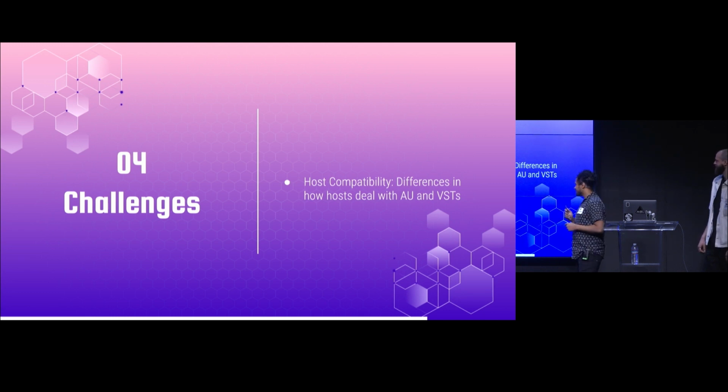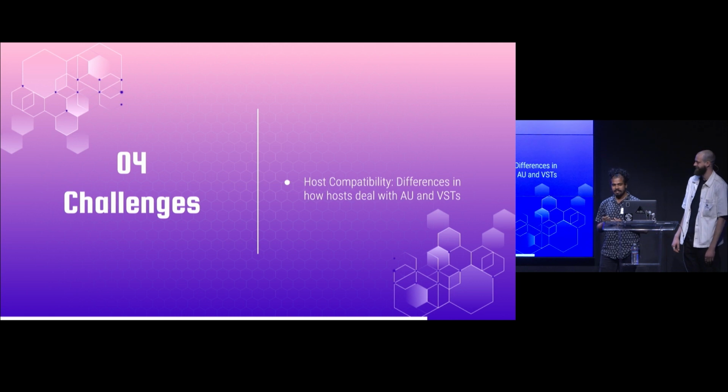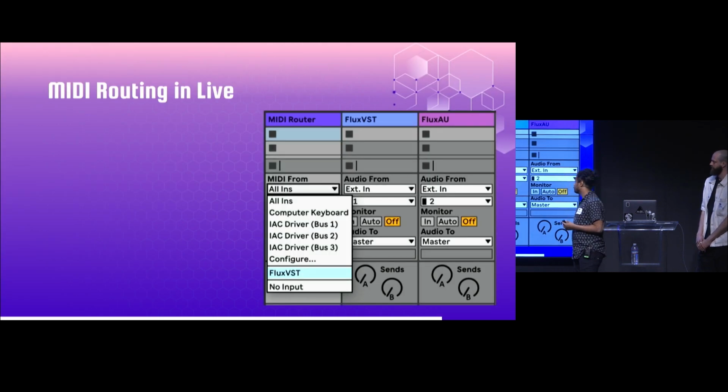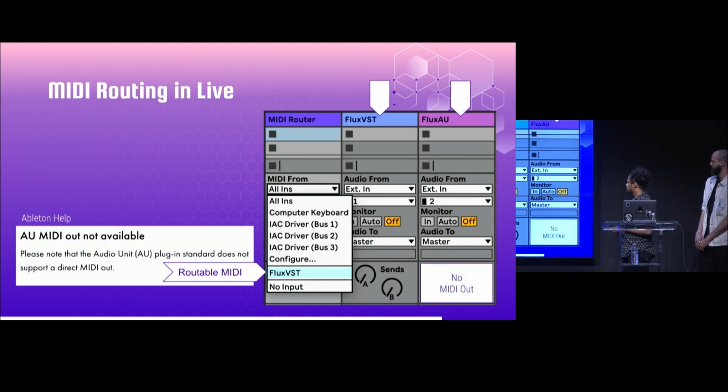Yes, there are challenges. So let's talk about how VSTs and AUs will behave when they're trying to deal with MIDI outputs from a plugin. To demonstrate one of the challenges, we have a VST version as well as an Audio Unit version of our plugin on different tracks. And you can see that the MIDI track is only aware that the VST plugin is outputting MIDI to it. The MIDI coming from the Audio Unit is actually not even visible to our DAW.